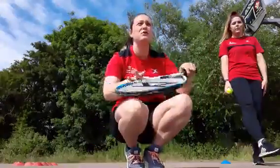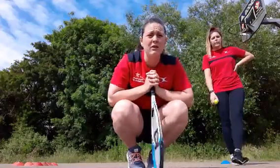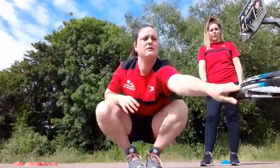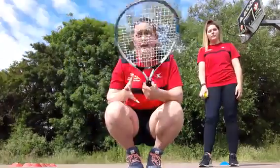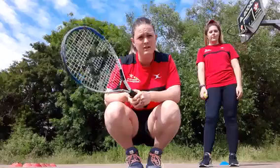We've done some individual practice, now we're going to have a go at some pair work. If you are in school and you are not allowed to share balls, that's fine - you don't need to touch the ball. If you have a racket you can always give a ball back to someone by rolling it to them. If someone is passing you the ball and you miss, just use your racket to go and get it and return it. Think safety first.